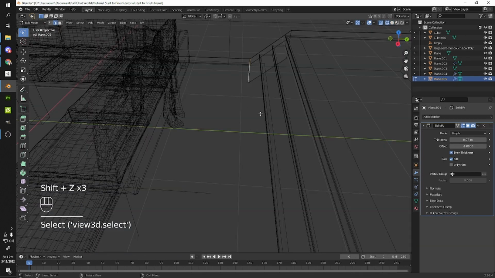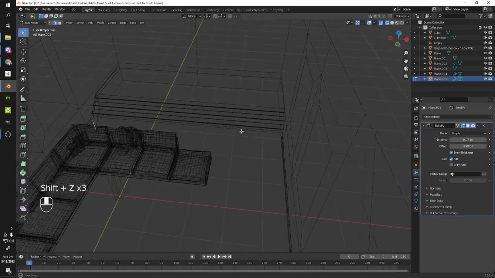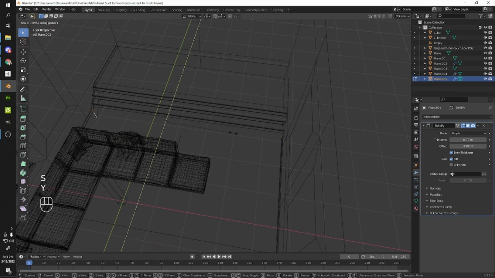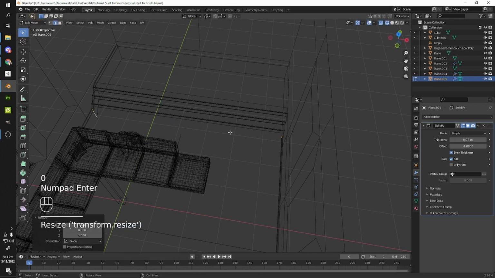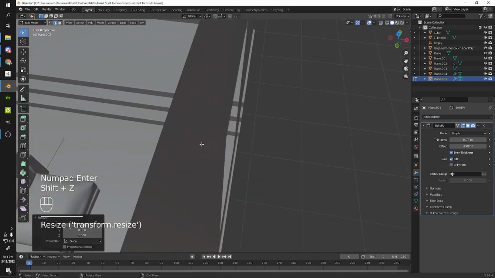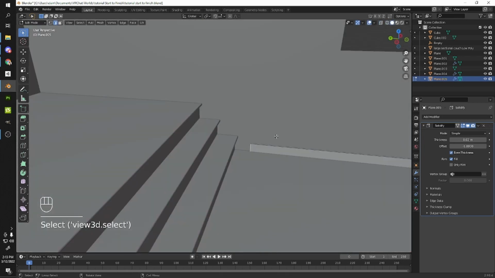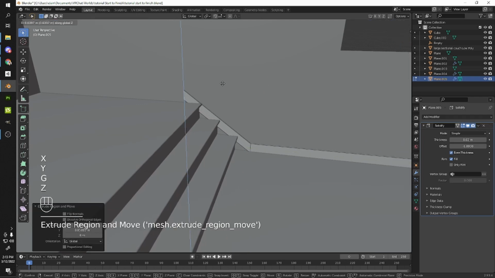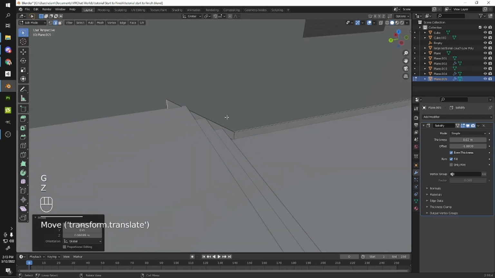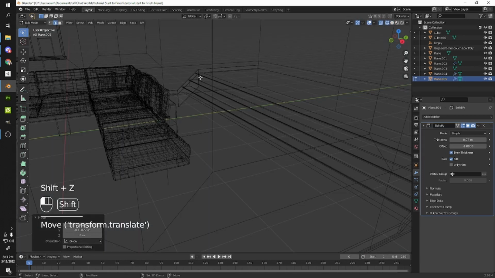Now I want this to be the same on this side as well. So I'm going to select these two edges and that edge, and then I'm going to scale it, press Y to scale it in the Y axis. I'm going to press 0 to make sure that they are aligned exactly together with each other. And then I'm going to press E, Y, and then press G and Z to bring it up here. Y to bring it back, and I'm going to do the same thing with these two.